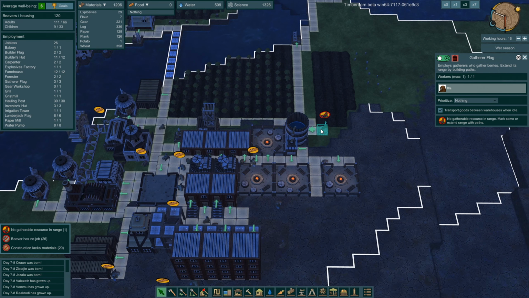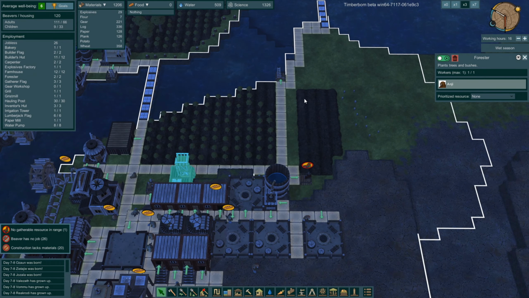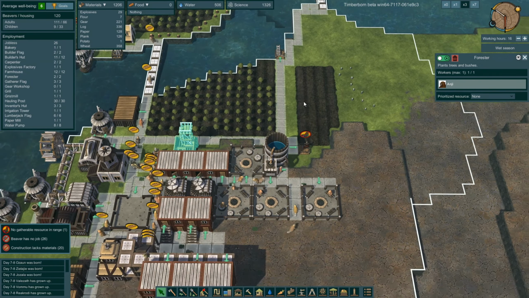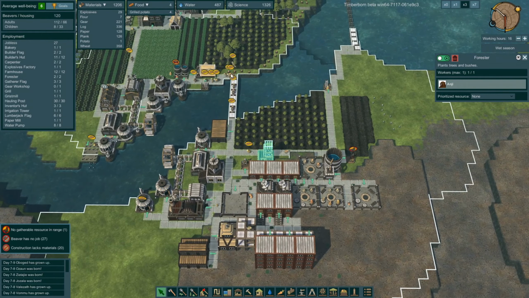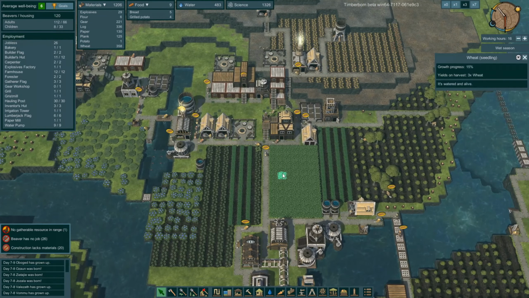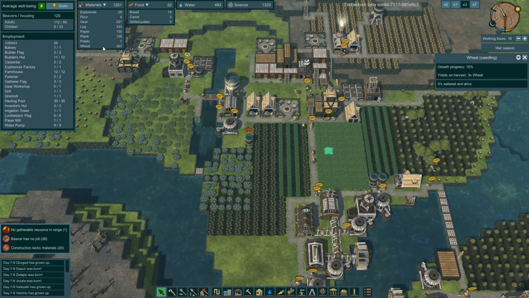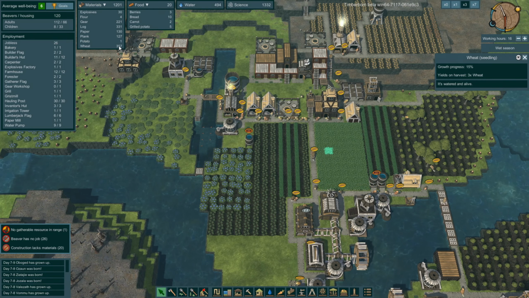Okay, so we did plop down a gatherer here, and we had our forester lined up to plant some berry bushes. Now, those will take a while. We're going to lose some beavers. I think there's just no way around it. We've got wheat that's got a long time before that is ready to harvest. We do have a lot of wheat here in storage.